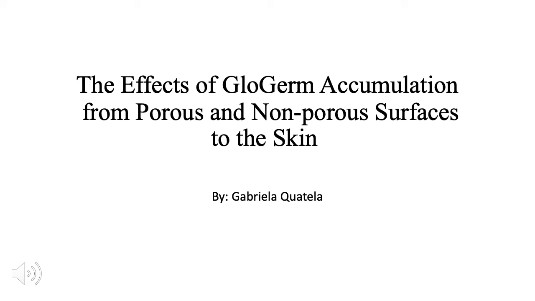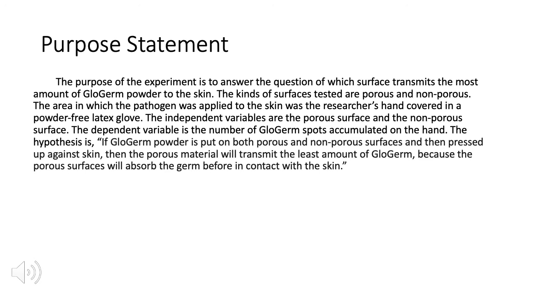Hello, my name is Gabriela, and the title of my experiment is the effects of glow germ accumulation from porous and non-porous surfaces to the skin. The purpose of this experiment is to answer the question of which surface transmits the most amount of glow germ powder to the skin. The kinds of surface tested were porous and non-porous surfaces.